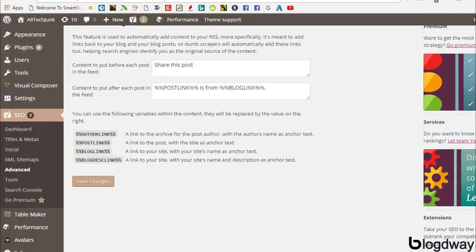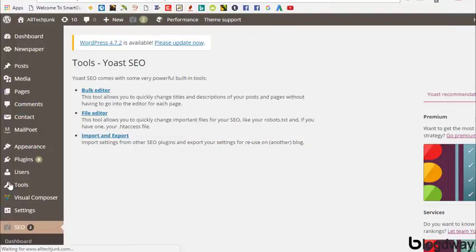Now we have another section in SEO, which is called the tools section. When we click here, there are three options: the bulk editor, the file editor, and import and export. The bulk editor is for when you have to quickly change the titles and descriptions of your posts and pages without going to the editor of each page.